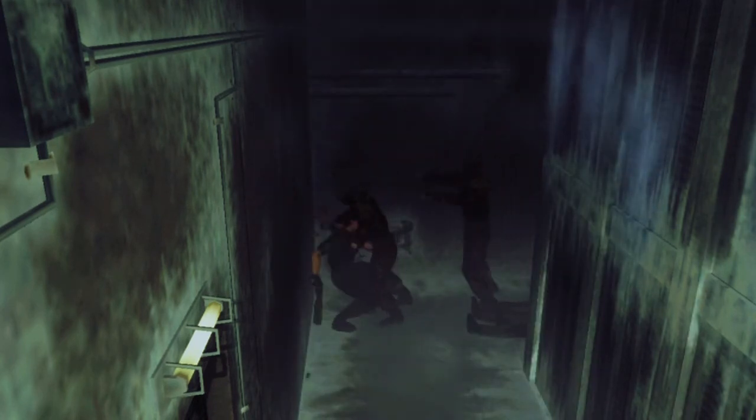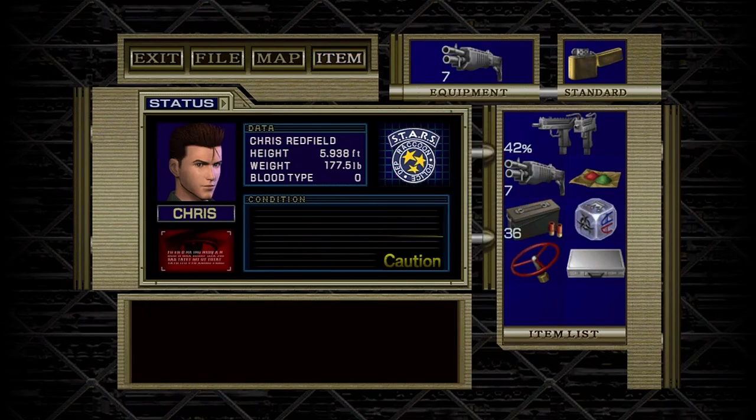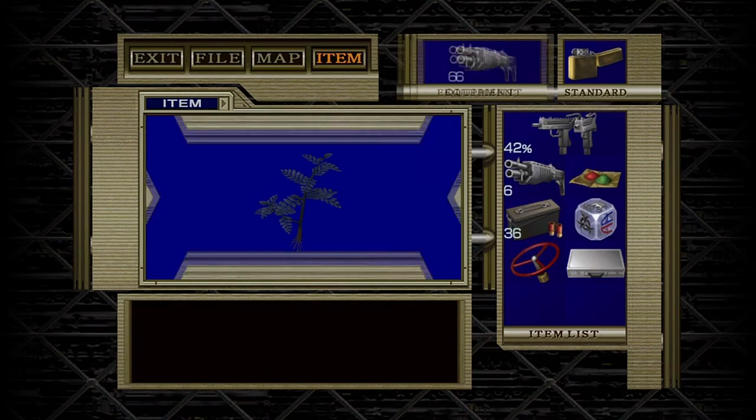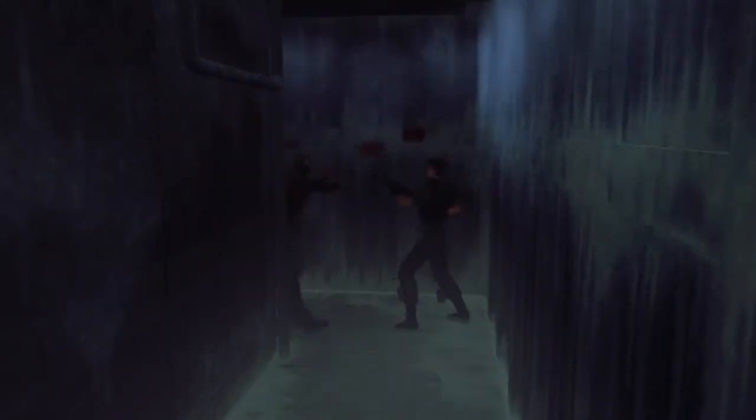What the hell? How did I not hit him, dude? This is stupid. Am I out of ammo? Yeah. Dude, I can't hit them at all. It's impossible. Is this a green herb? No. Whatever. I think there's more zombies right here. Yes. Double KO. Oh, never mind. Whatever.